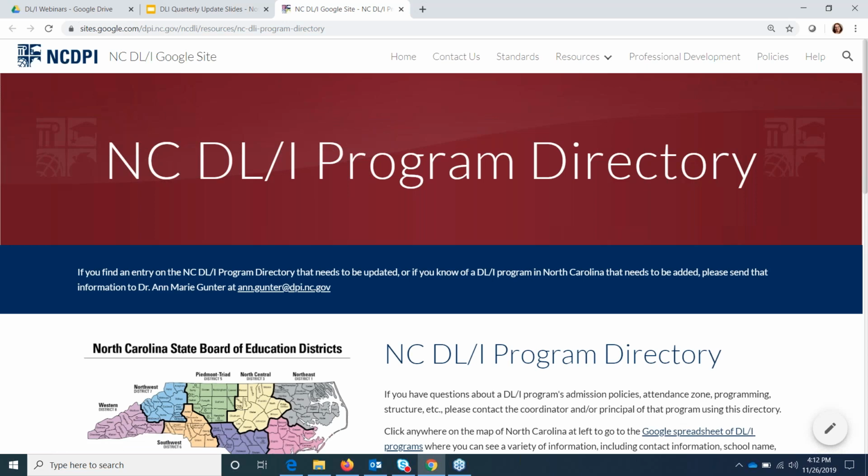You may remember that this website is relatively new. We had been using a wiki space prior to 2019, and then Wikispaces went out of business as a company. Oh well, we moved on, and now we have a Google site. As you can see here, our Google site was brand new.